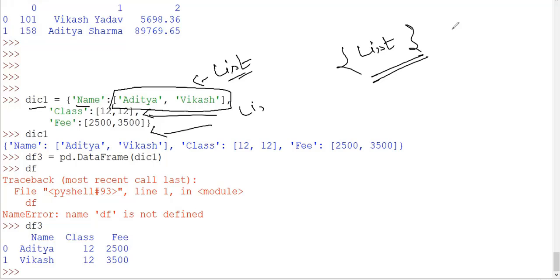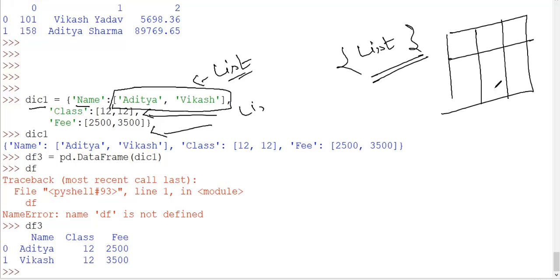So definitely look at this. I'm telling you, you will definitely get a question. That question asks you to write the statements to create the data frame. Might be you will get the question in your board exam or application exam. They provide the information in this way, with some column names written here and then some data given here. So they can ask you to write the command to create the data frame. So what do you have to remember here?